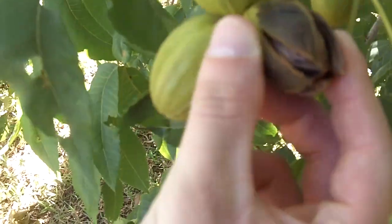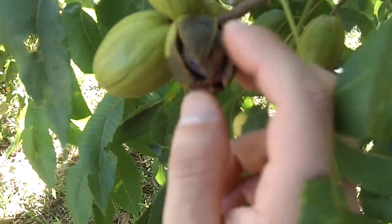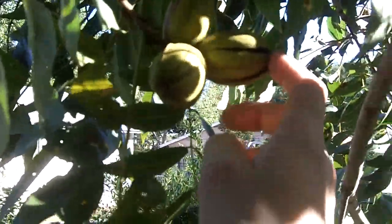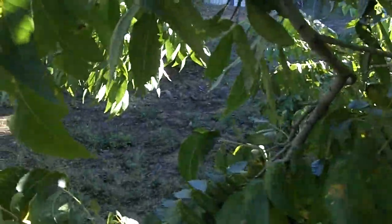And this one here looks like it actually might be ready for harvest. Usually when they open up like this, that's a sign that they're ready to be harvested. Yep, and this one too. So we probably will need to harvest the pecan tree real soon. Sooner the better, before the squirrels take the pecans.